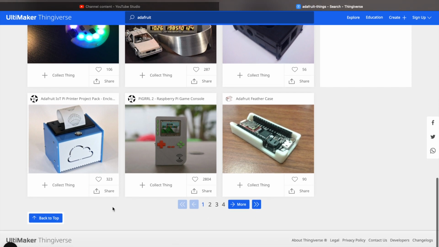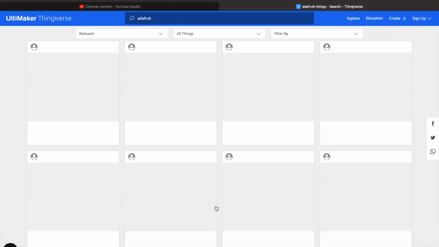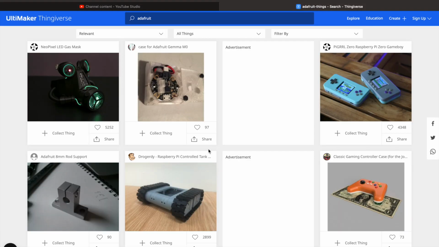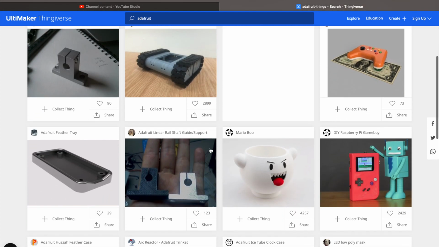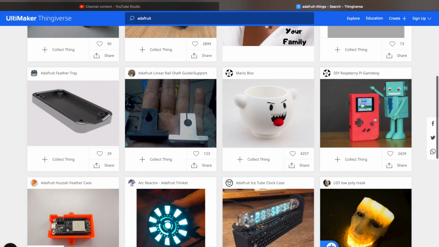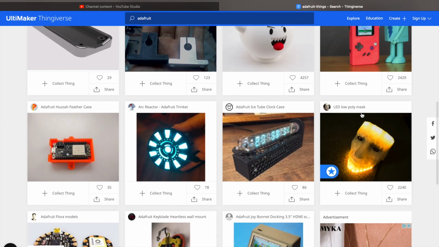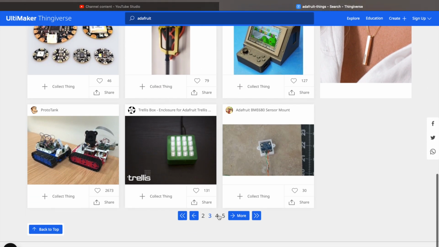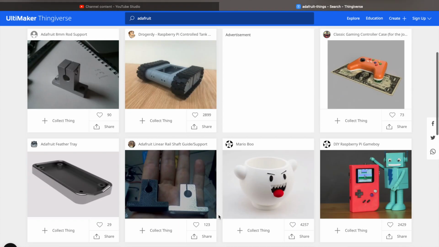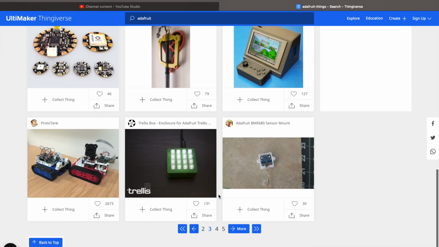So if you're looking to do things, like I said, outside of cosplay, outside of helmets, they do make helmets, but they also make like different types of robots, different type of mini games that you can make, like your own Raspberry Pi Game Boy. So if you're looking to make things like that, different types of creations, your own kind of like theories, they're gonna give you a file for it, and on the website they actually give you the electronics for it as well.